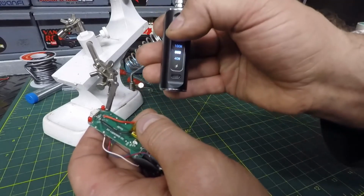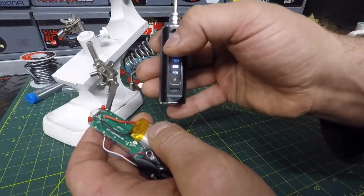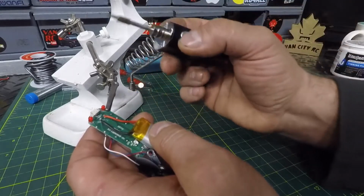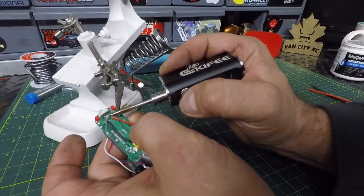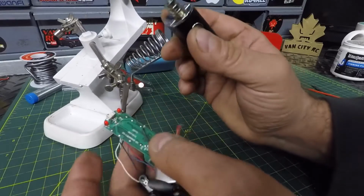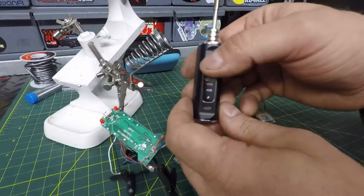And I think the secret to this, or not the secret, but the trick to this is just heat it up a bit before you actually apply it, because it's going to take probably a few seconds at least to get that heat up to the tip. Okay, let's see here. Perfect, we're on the 80 watt setting this time. And there we go. That worked out pretty good. And then we can go back down to the 40.